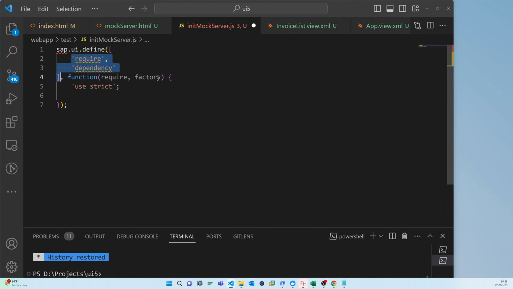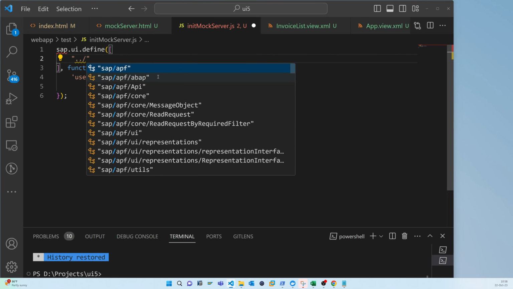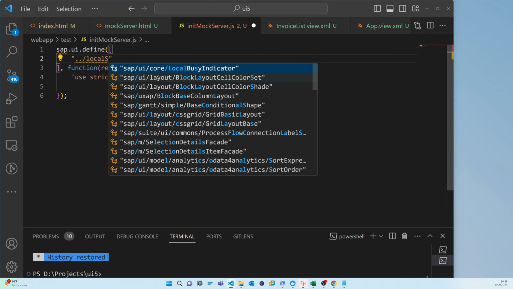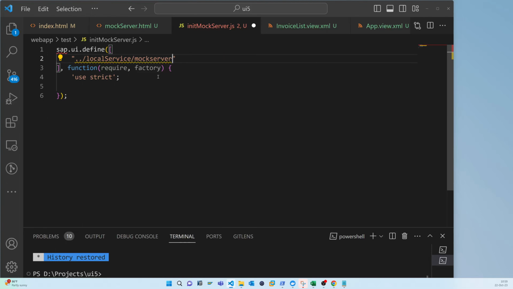Then here we have to call the local service, then mockServer. The local service we have to create, then inside that we will pass the mockServer here.